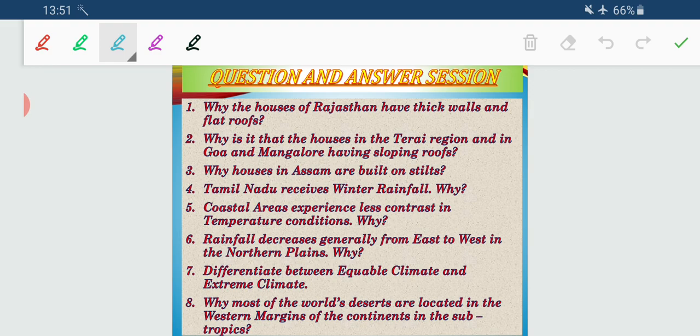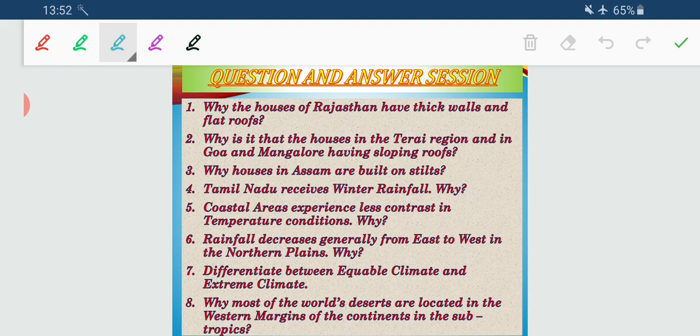Now first of all, let me discuss the thick walls. Why thick walls? Because during the daytime, they protect against the heat which is very high outside, and during the night time they prevent the heat from releasing out, because at night the temperature is low outside. So during the day when the temperature is high, the walls prevent the temperature of the rooms from increasing, and during the night they prevent the warmth from releasing out, as it is very cool outside. So that is why it has thick walls.